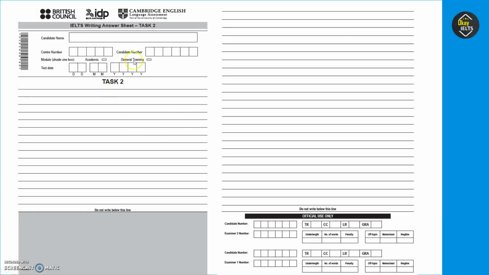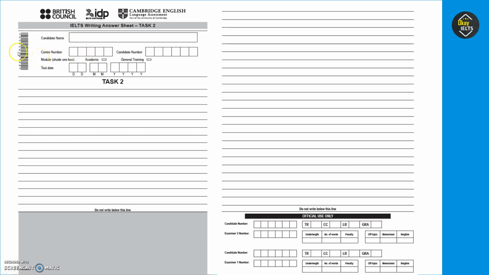So here you can see for Task 2, similar to Task 1, we have Section 1. Here is where you need to write your essay, and your essay should cover 250 words. And then this Section 3 is again not for the candidate. So Section 1 is completely for the candidate. Section 2 is also for the candidate. Section 3 is not for the candidate. This belongs to the examiner. Here read this: do not write below this line. Don't write anything in this box.